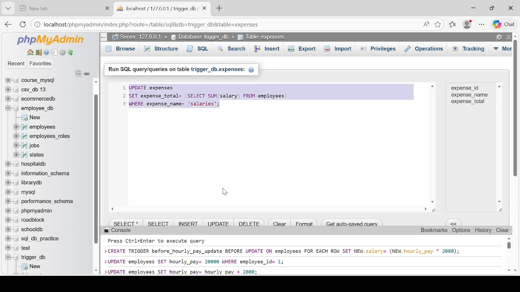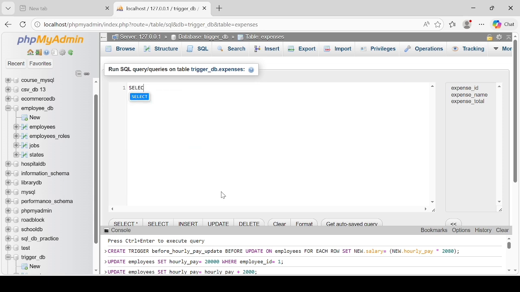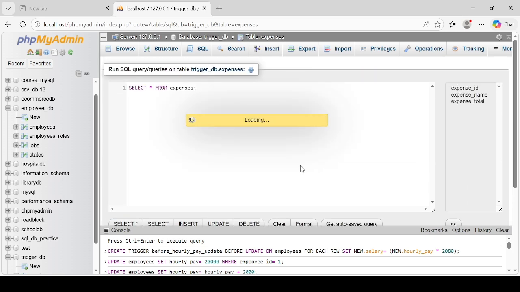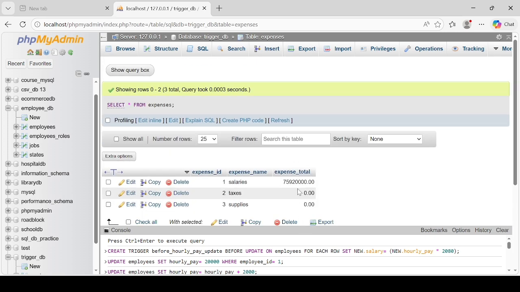Now let us select all from expenses to see if it worked out. So as you can see here, the expense total, which is for the salaries, is 75,920,000.